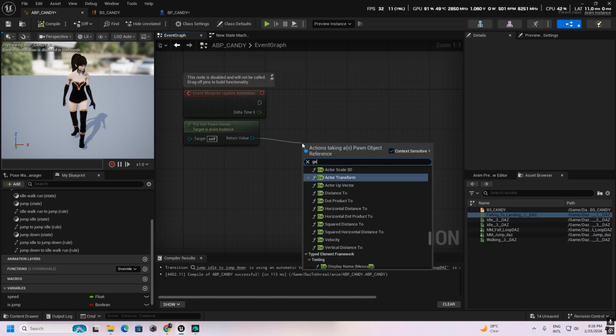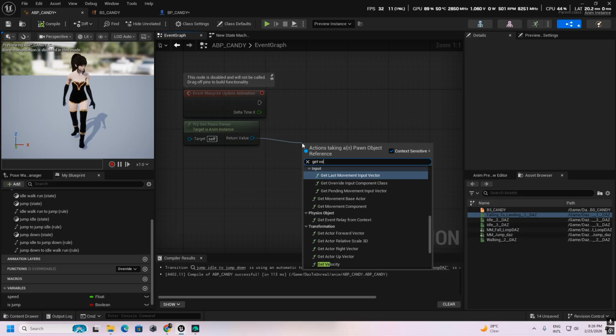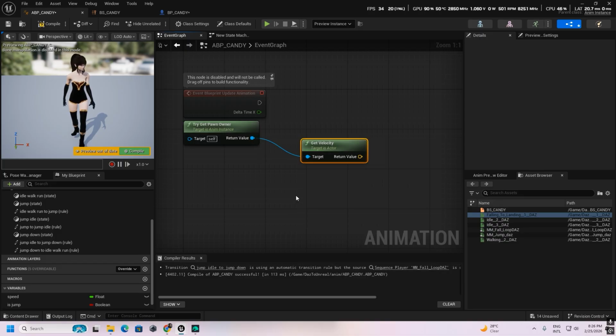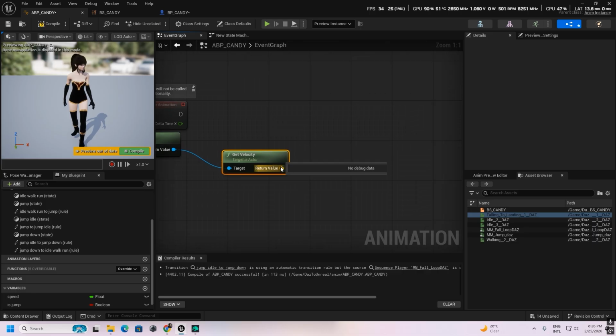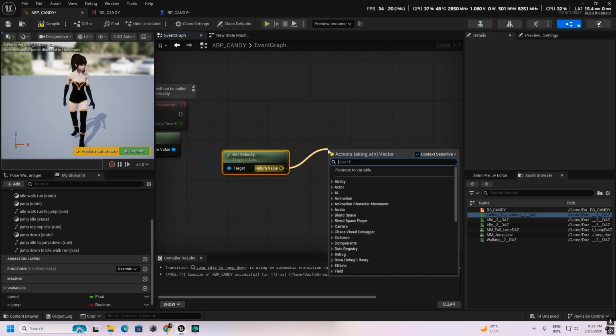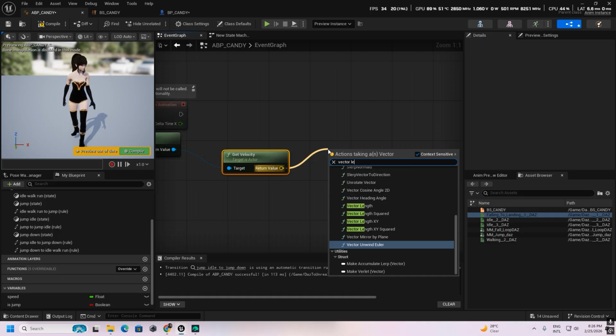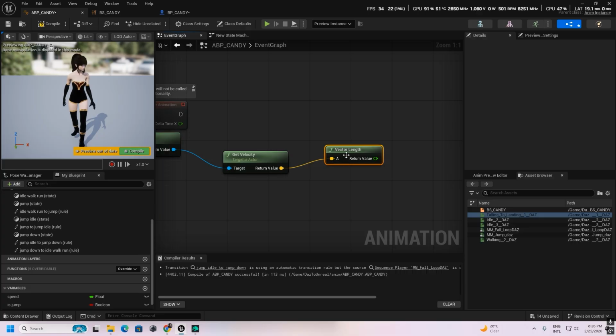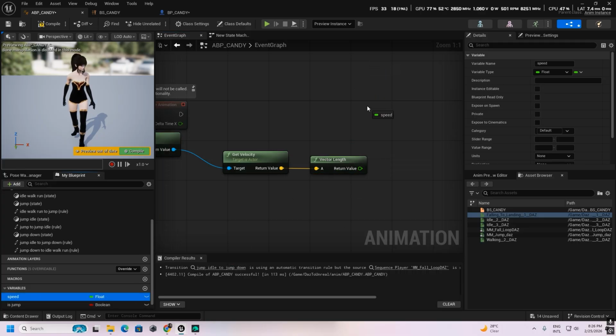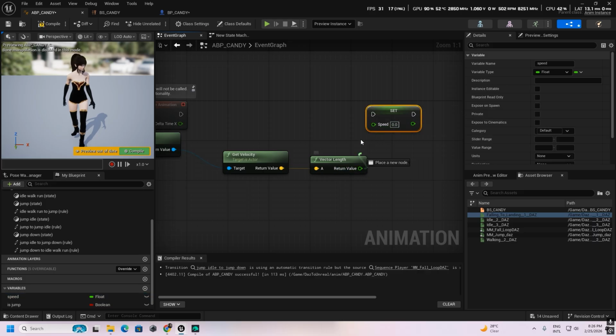So we search here get velocity, and also we need vector length, and now we set up our speed variable here.